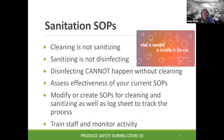You're going to have to make sure that you've got disinfecting and sanitizing at the end of the continuum, because you've got to clean first. And I have that quote up there. It's one of my favorites. I love The Little Prince. And there's a long quote that leads up to it, and it talks about the heart. But I also think it's very relevant to what we're doing, working with our growers in produce safety. And that is, what is essential is invisible to the eye, be it the COVID asymptomatic employee, and it also could be what is on a surface.